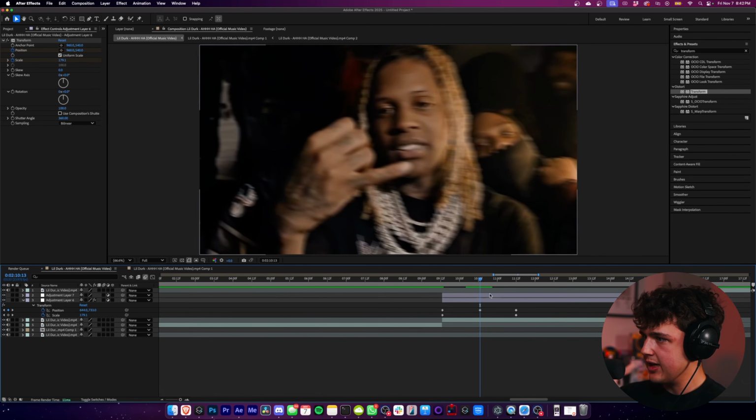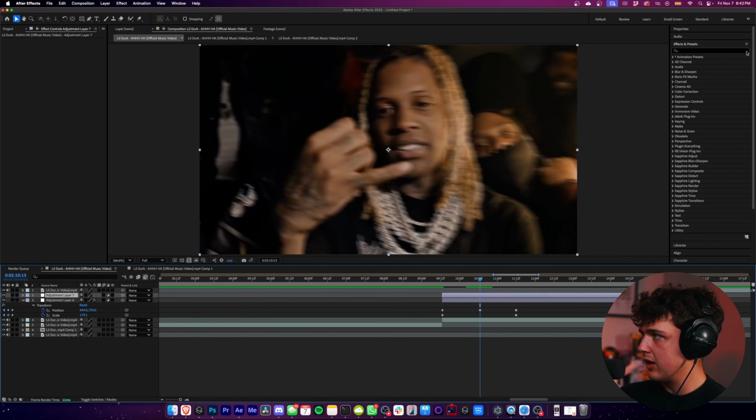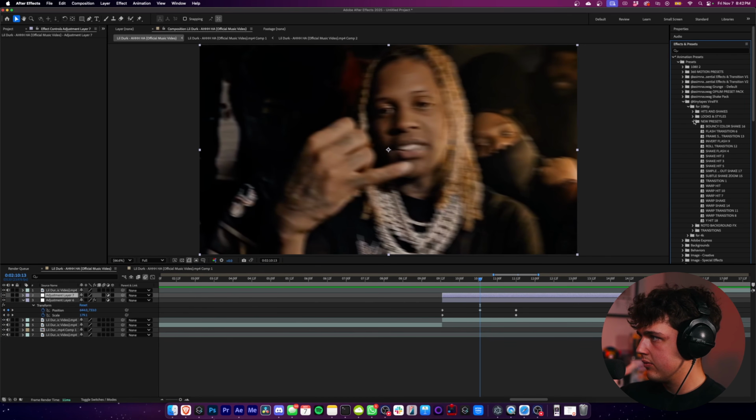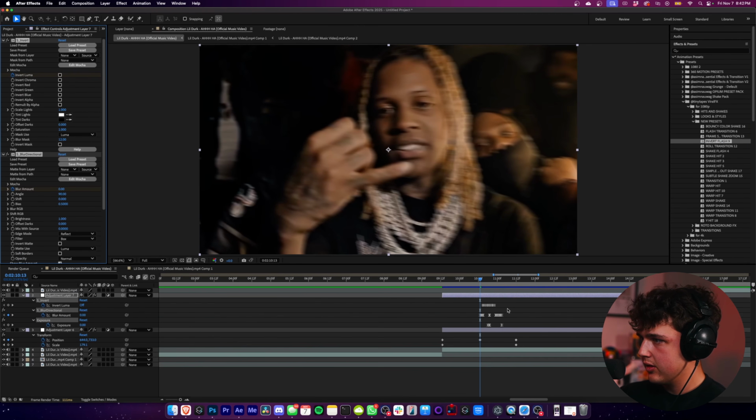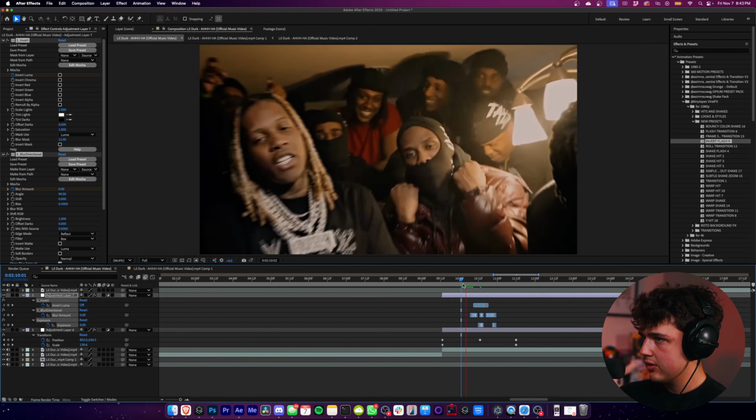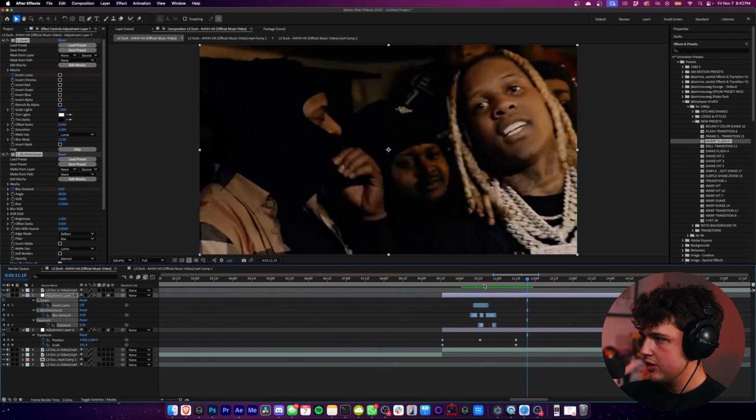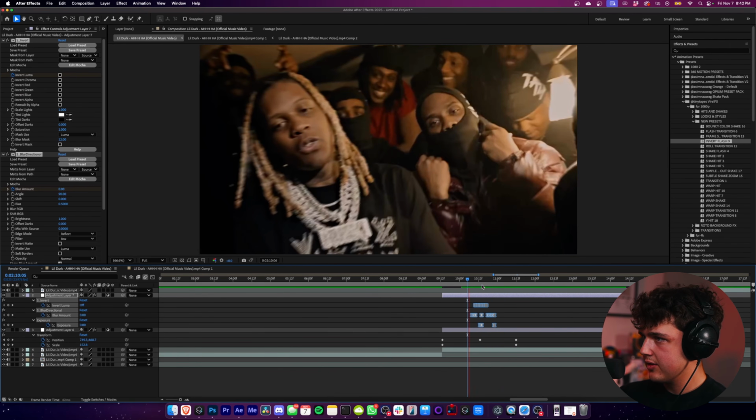And whenever he puts his hand up to hit the screen, we're going to apply an effect from the viral effects pack. I'm going to go ahead and drag and drop an invert flash on here. I'm going to highlight all the keyframes here and put it right here. So you guys can see how much more energy that adds.